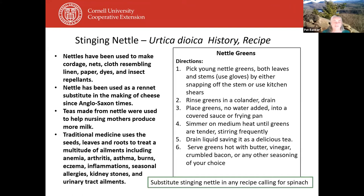Traditional medicine uses the seeds, leaves, and roots to treat a multitude of ailments, including anemia, arthritis, asthma, burns, eczema, inflammations, seasonal allergies, kidney stones, and urinary tract ailments.